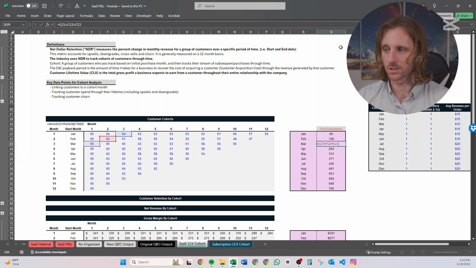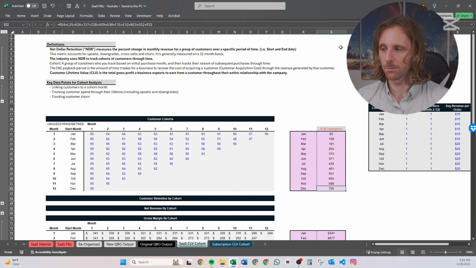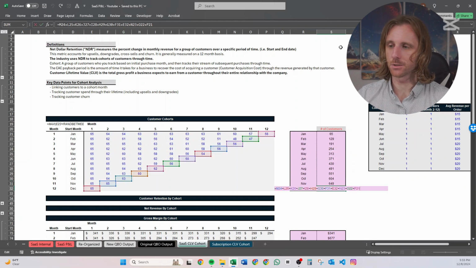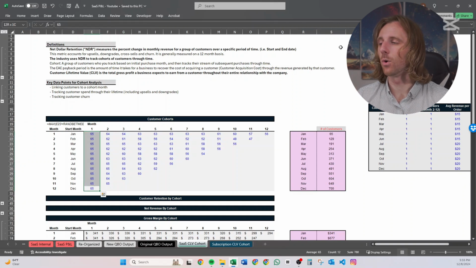Same thing for March, it's those 3 added together. Then April would have those 4 months added together, and so on, all the way down this table. And at the end of December, you have 700 customers, which represents all of the remaining cohort customers plus the original 65 that December has right here. Now, obviously, the chances that your cohorts are all going to be the same size in a particular month is not realistic.